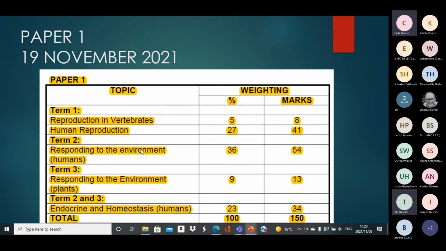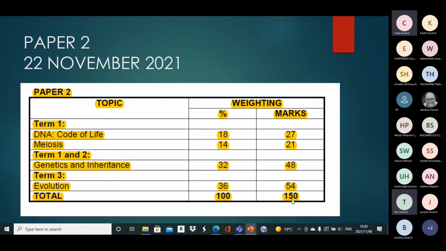In your booklets that you have received, this is just a reminder. Make sure that you know your terminology. Start with your terminology. Start with your key concepts. Study all of the diagrams involving all of these topics. Practice the descriptions, grade 12s, please. Because you are able to get these marks if you prepare yourself adequately.